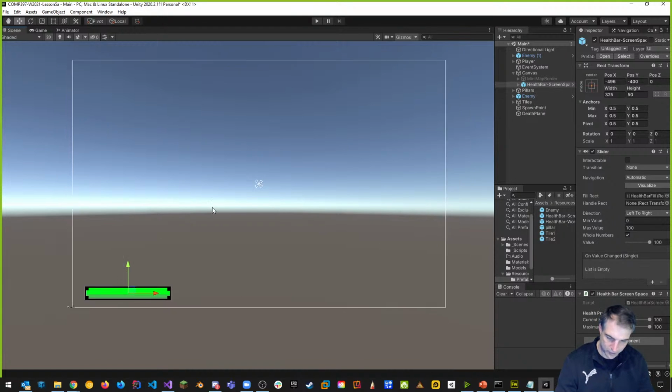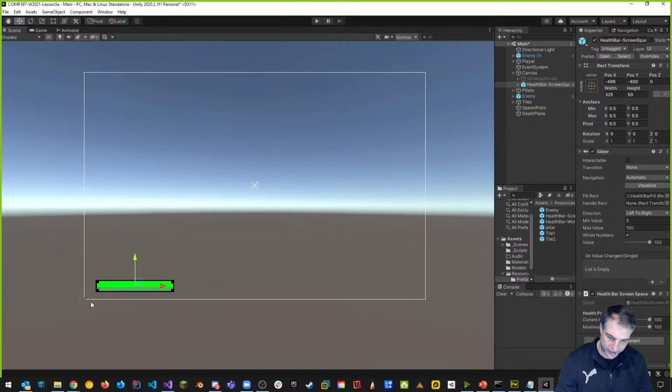One thing is I want to make it so that the health bar is anchored to the bottom left corner of my screen. So it doesn't matter how big my screen is going to be, I want my user interface to be responsive, which means I want to change the size of my health bar relative to my screen size. And I also want this thing to be anchored to the bottom left corner of any screen that I use, even a game that is in mobile format. All right. So let's try this out.